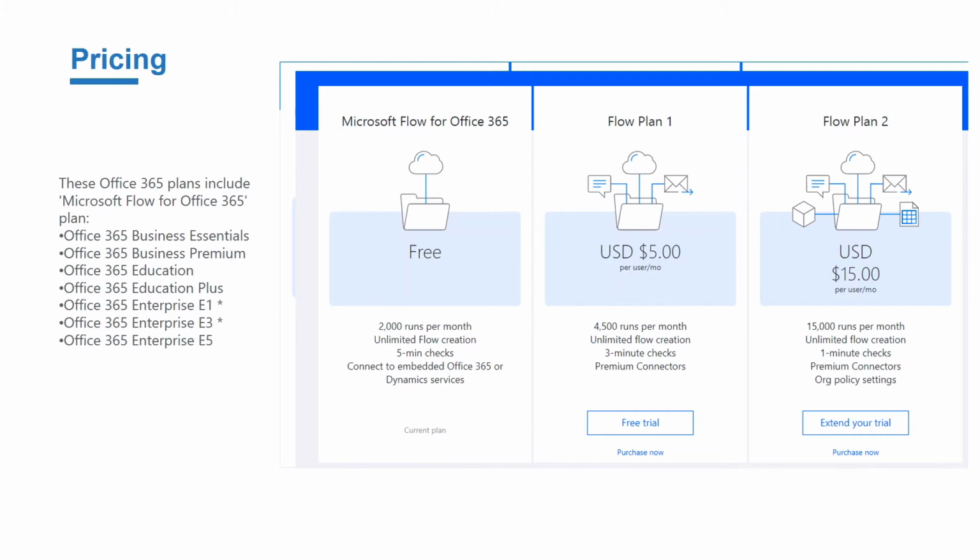One interesting thing to note is the fact that the runs are aggregated in terms of the number of users. So if you have 10 users in your organization and you are on Office 365, what you'll get is basically 2,000 times 10, 20,000 runs per month. That means that if one of your users actually uses all of them or half of them, that will count against the aggregation of your runs. What you'll notice too is that if you are running to the limit of the runs that are available on your subscription, you'll be able to purchase extra runs from the Microsoft Flow platform.